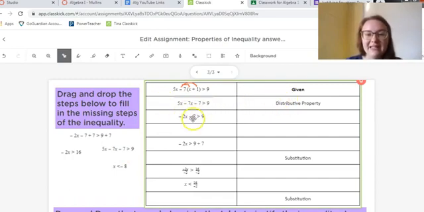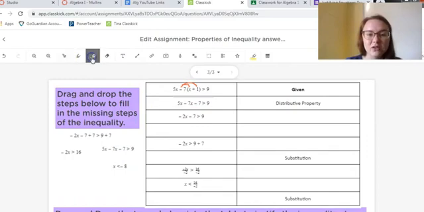All right. Now I need to see, well, what makes this look different? Okay, to get my third step here, what looks different from the step before it? So what's different is my 5x minus 7 turned into a -2x. Do you see how the -7 is the same, the symbol's the same, the 9 is the same, but this right here is what changed.